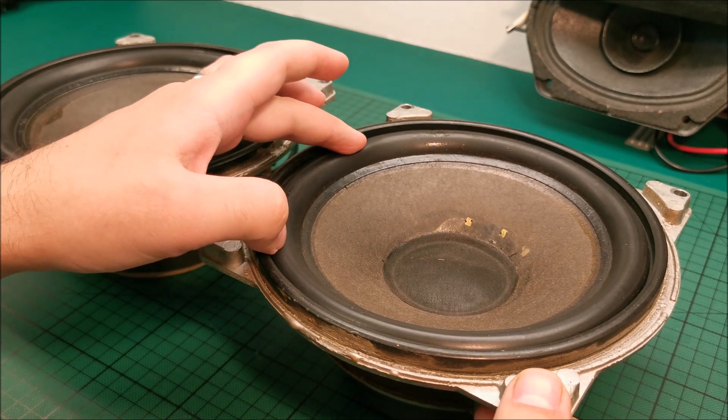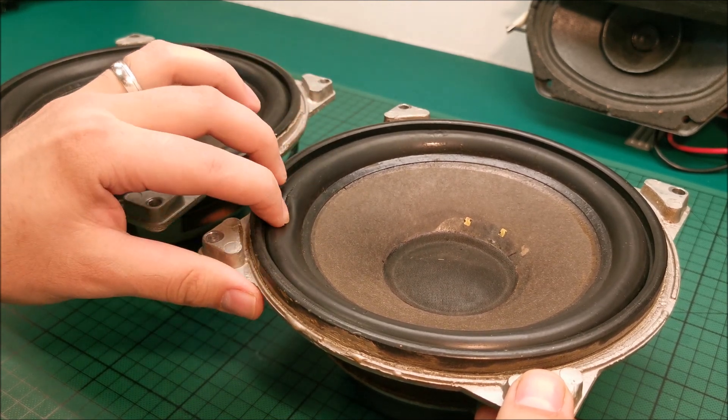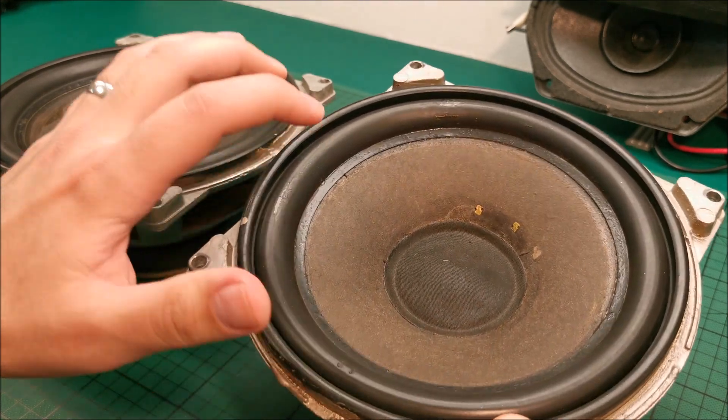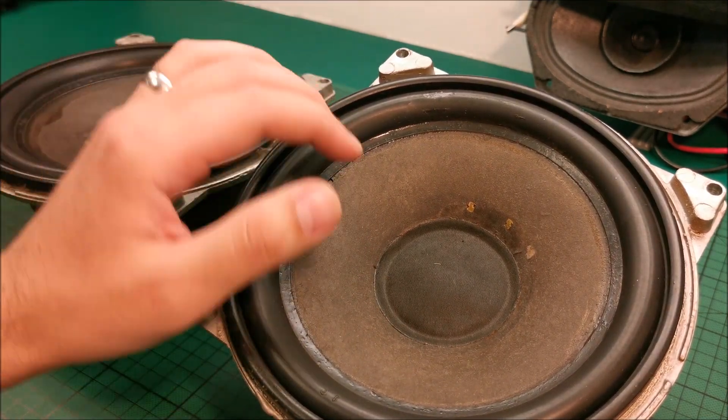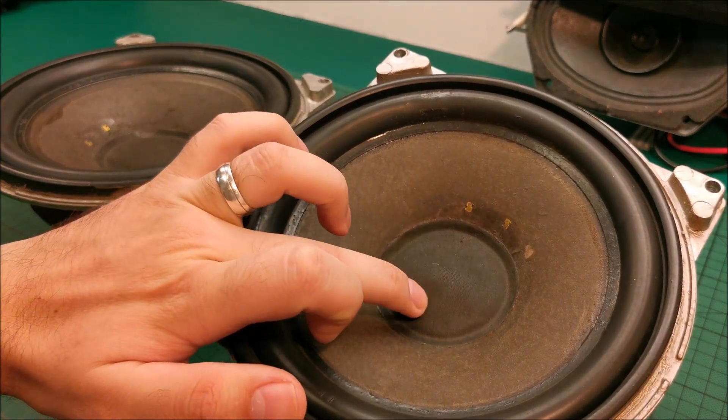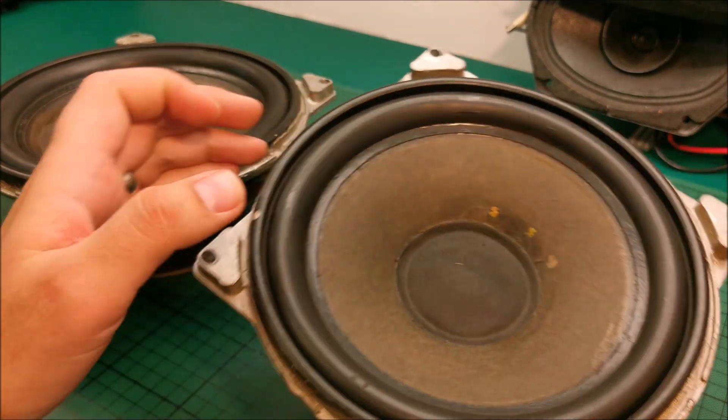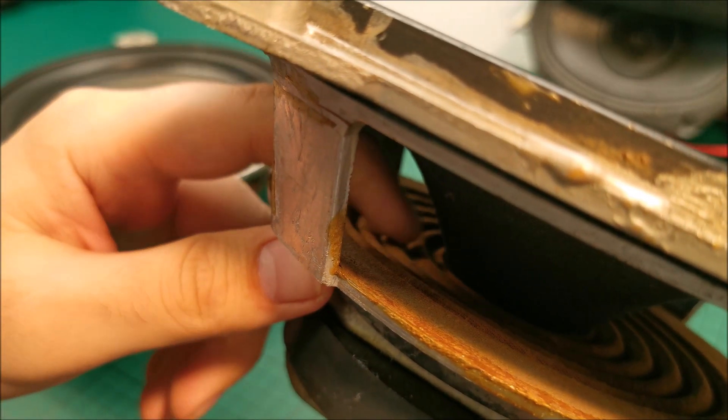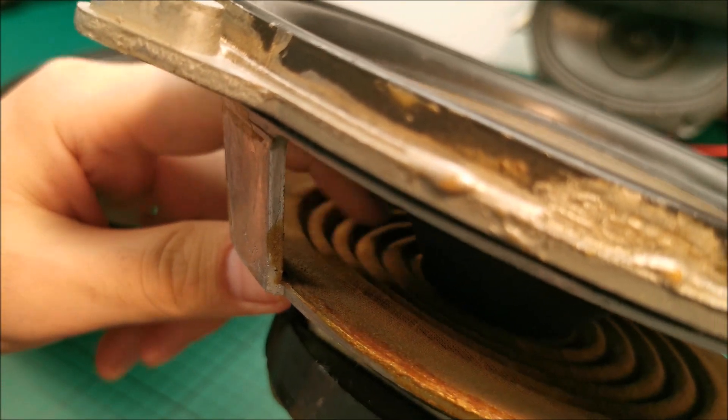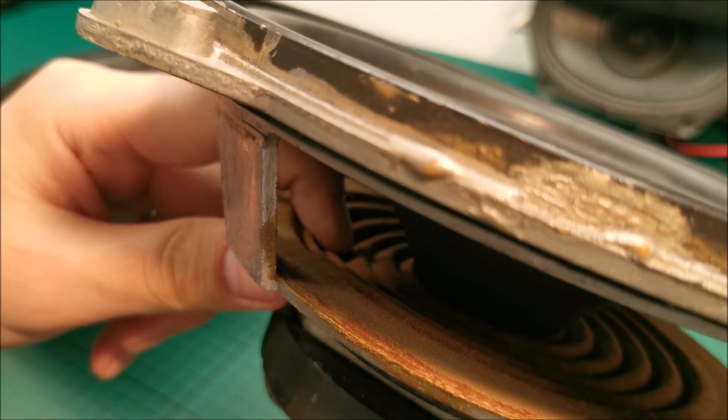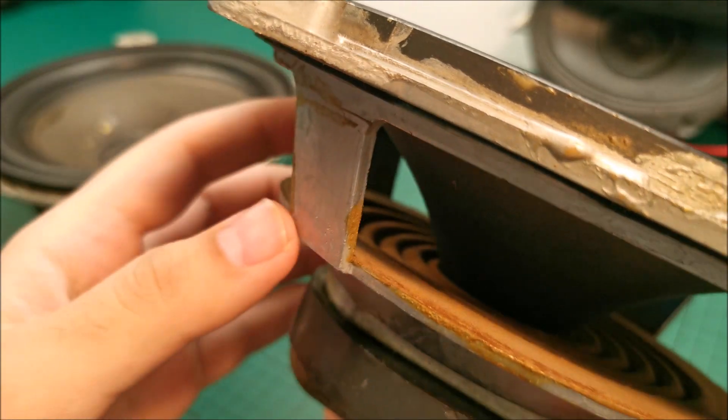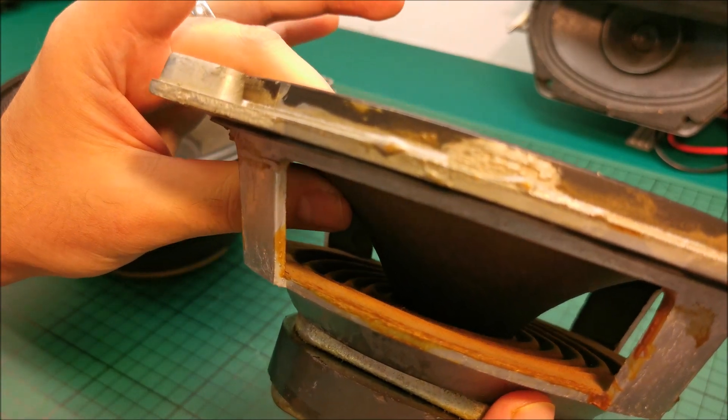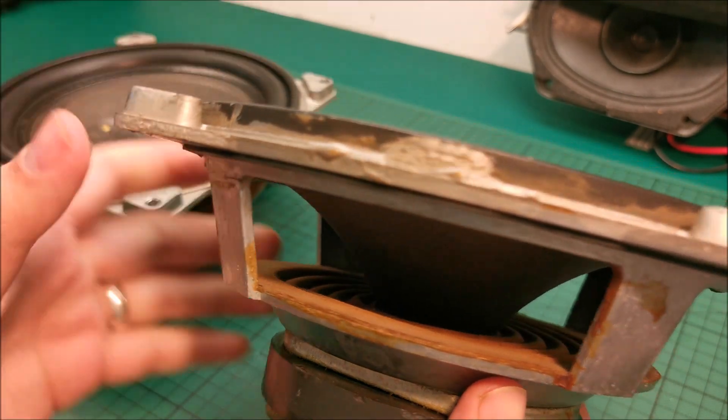I just want a bit of an idea of the frequency response and see if they still somewhat match the catalog from when they were built about 50 years ago, if not a bit more. The edge, the surround itself is rubber, so it did not rot, it will not rot. This is impregnated cloth and the spider is kind of the standard type. This does not seem to be affected by time, so it's still soft.